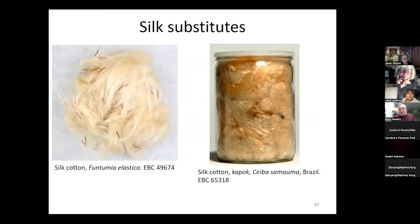And here are two of these other silk substitutes that people investigated. Kapok, many of you will know. But the tricky thing with a lot of these seed hairs, as these are, is that they don't interlock. They're very hard to weave anything from because they don't stick together. Whereas if you've ever seen a scanning electron micrograph of cotton, you will notice that cotton fibres, which are also seed hairs, twist. And therefore, when you weave them, they grip each other. That's why cotton is such a fantastically successful textile fibre.